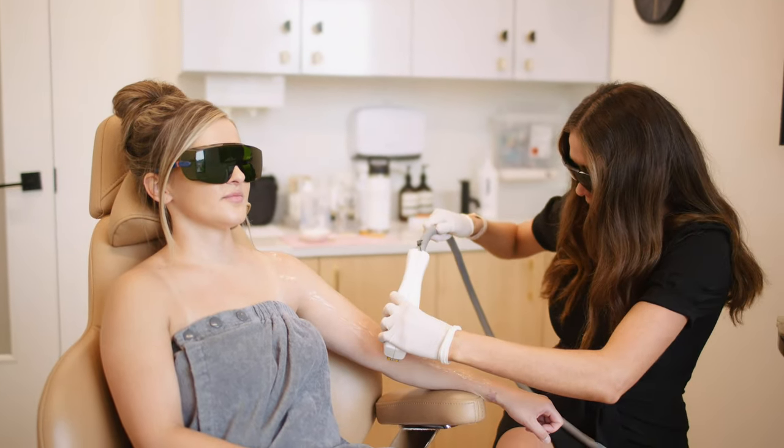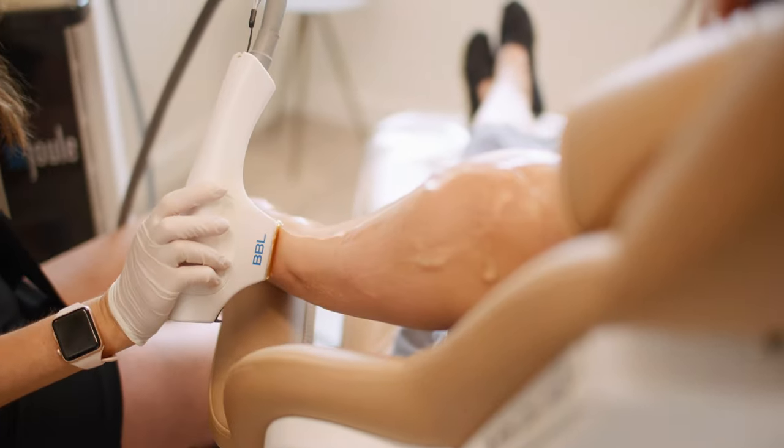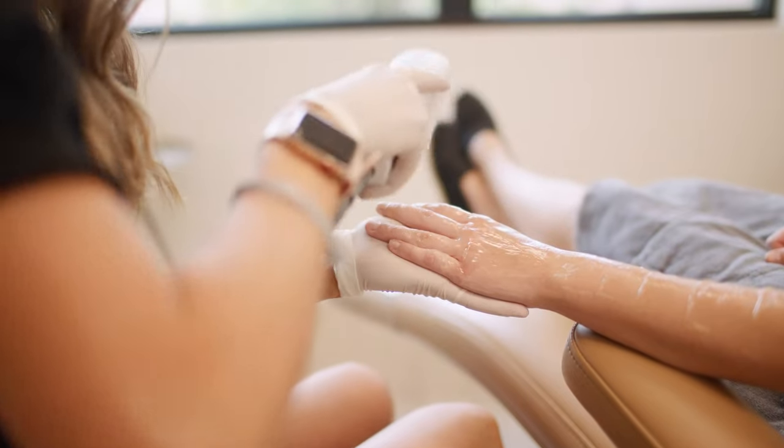For the Ultimate Skin Care Makeover, it pairs so well with our other treatments. I love doing the Forever Young BBL Hero with the Potenza because the Potenza is really good for tightening. It has radio frequency in there, which is going to tighten the skin. And then we can give you that healthy, younger looking skin with our BBL Hero.